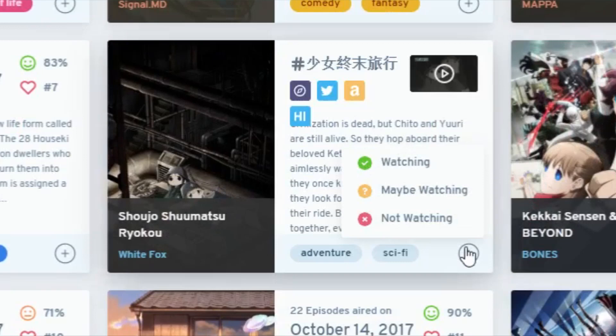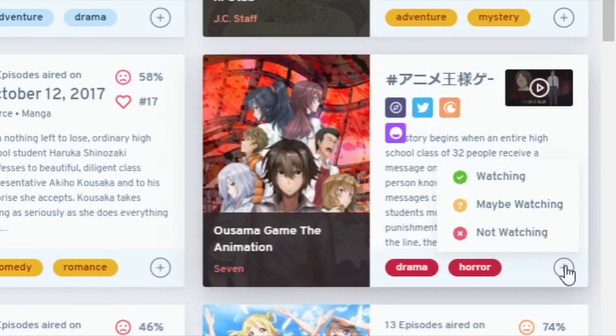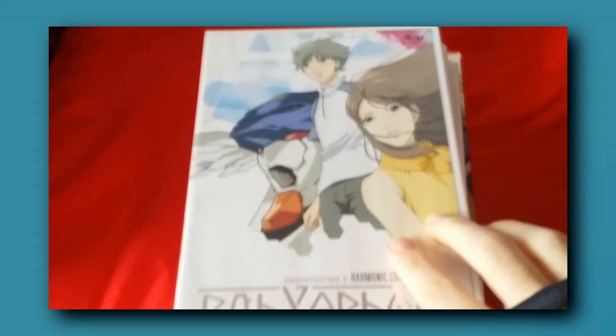There's always been the old phrase, "don't judge a book by its cover," yet I believe that the cover art is the first thing people look at when they decide on what exactly they want to watch. If something has a really cool cover art, it can catch people's interests right away. If it's really off-putting, people will end up being like, "I'm definitely not watching this — staying far away from this one."